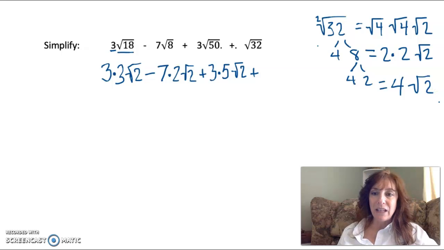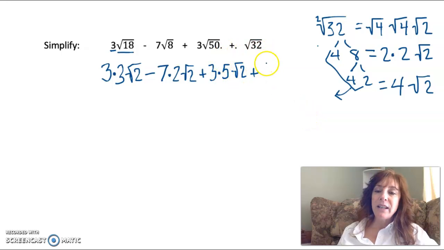These are some ways that you can get the square root of a weird radical simplified. You find factors that are perfect squares, or you find a factor that is found 2 times and it can come out as one of those factors. So the square root of 32 is 4 square root of 2.